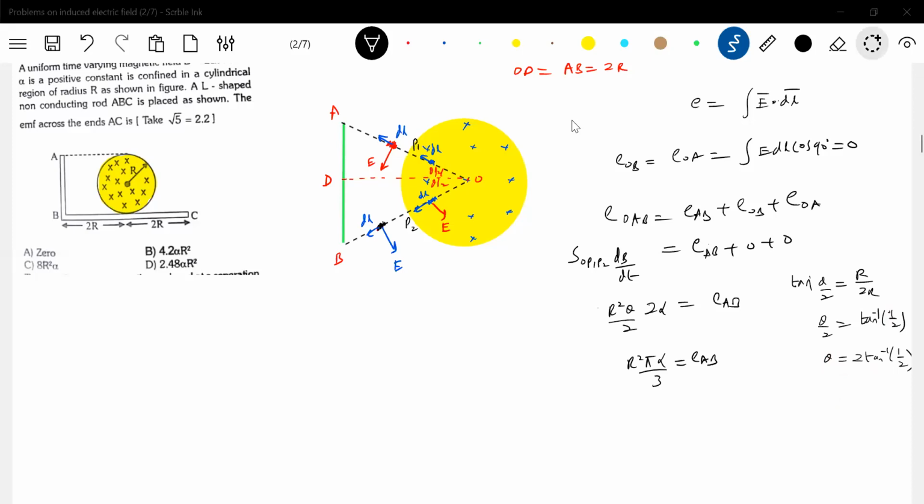How to determine the E direction? E will be tangential: you draw a circle and for that circle, it will be tangential. Very important, please, all of you. There is only one thing, finish over. Nothing else is there in any problem. Sir, I want E bar. Okay, there's a circle. So draw a circle at that point with respect to center O, and draw a tangent for E bar.